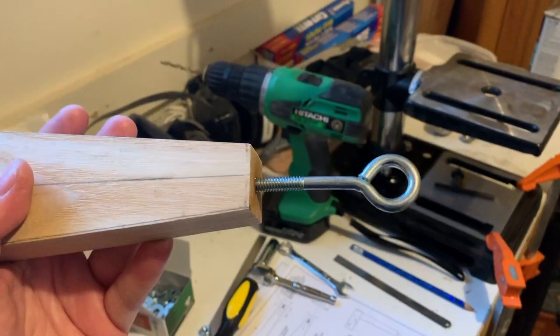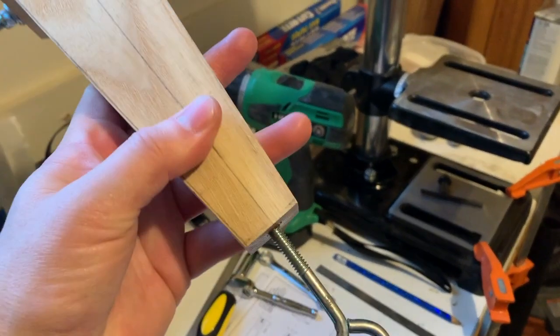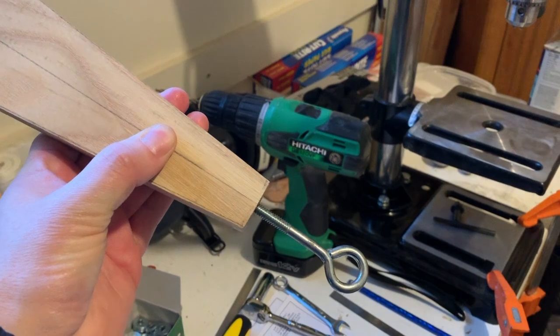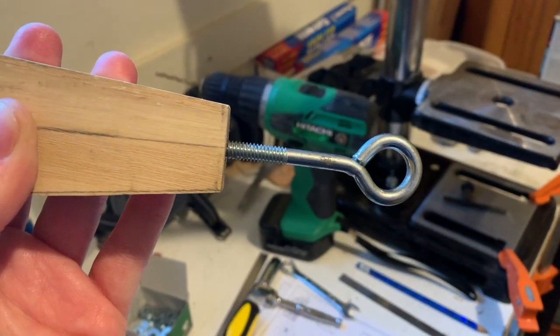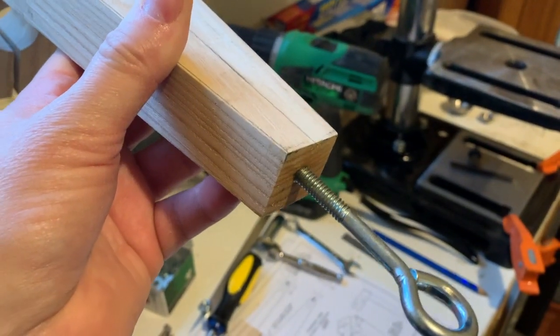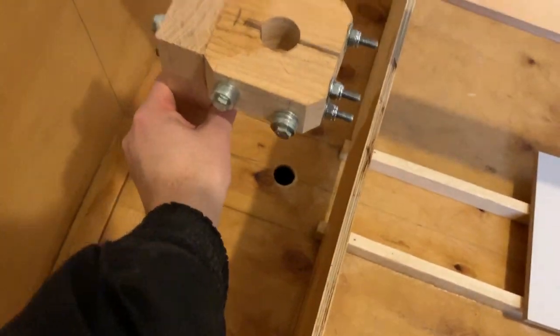Same thing goes there. And then down here, I just used an eye bolt that is set into the wood, probably somewhere about there where my thumb is. And then I'll cut off the eye part, leaving the threads. So the push-pull tube will connect to that. So that'll set down in the boat down there.